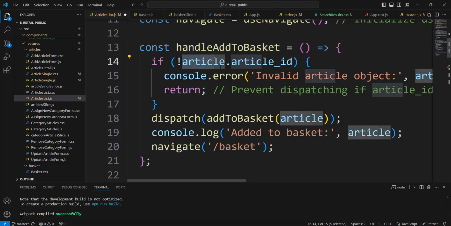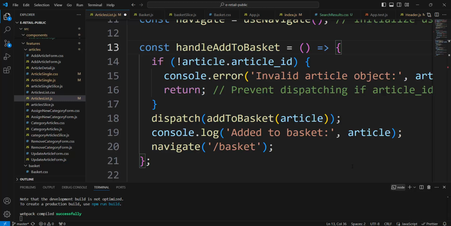Where is this coming from? How did it get here, inside the curly brackets? How can handleAddBasket, the arrow function, have access to this state?